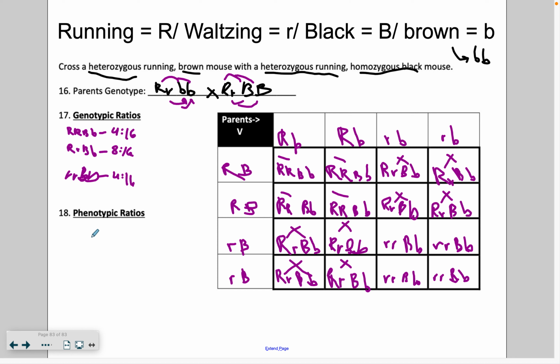So then the phenotypic is, what do they look like? So if you're big R, big B, little b, what are you? Well, big R is running, right? So I'll just abbreviate running for run. And then if you are big B, little b, that means they are black fur. Running black mice.